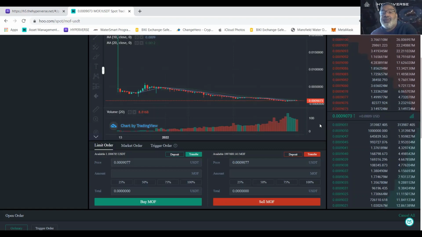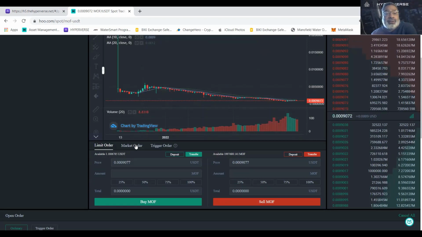So you may want to sell it at a higher price to make up for fees or lost coins. But generally, if it's a slow moving coin like this one, I don't usually wait around for it, because as you can see, you've got to kind of analyze. That's why I put it on the daily chart. You see it's on a downward trend. So in my mind, I'm thinking the longer I hold it, the more it's going to go down. So I'm not going to worry about waiting for a higher price, because it doesn't look like it's going to go up.